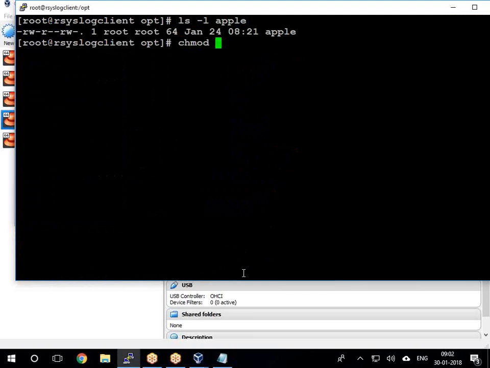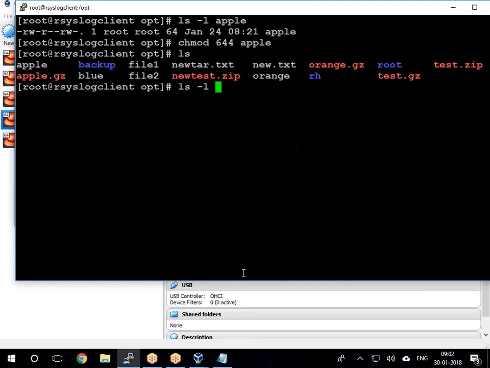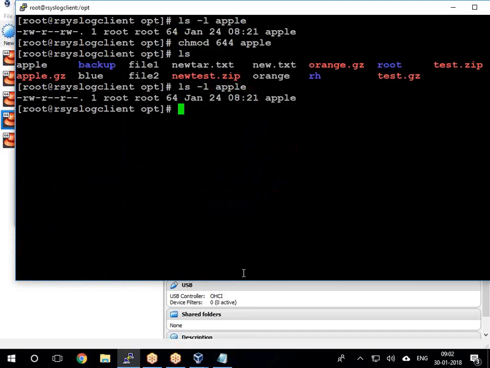So modify permissions to 644 Apple. Sorry, read write, read only for group, read only for others. Okay. So try to access this file, login as test user. Write something into that. What will happen? We'll see.